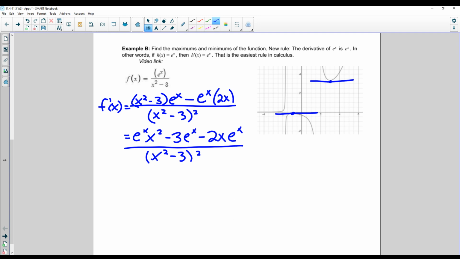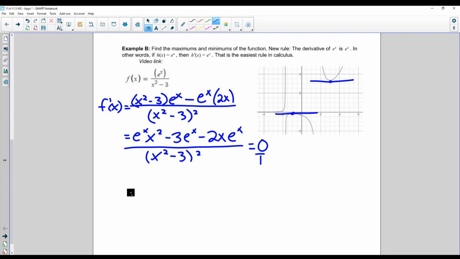I'm going to go ahead and find max and min, so I'm going to set this equal to 0. Well, if you think of cross multiplication, I'm going to take 0 times the bottom. The whole bottom is going to become 0, and it's going to equal the top. So in other words, you only have to set the top of the fraction equal to 0 to find the zeros of this answer.